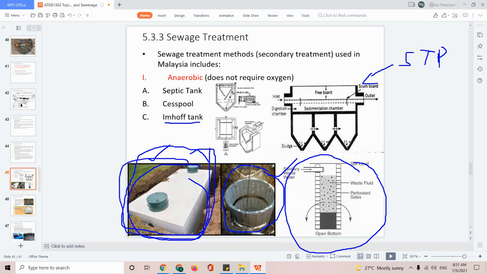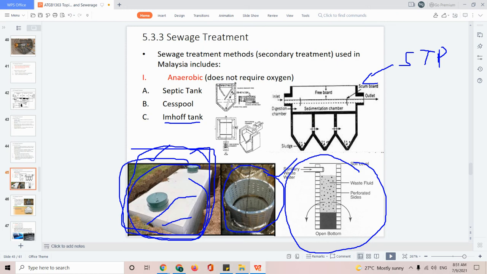A septic tank needs to be serviced, maybe in 10 years, 5 years, or 2 years, depending on the size and how many people use the toilet. You will need to call the sewage treatment plant or someone in charge to come and empty your tank. You have to pay a fee. For example in the US, they pay around 200 to 300 USD to get someone to come and clear their tank.